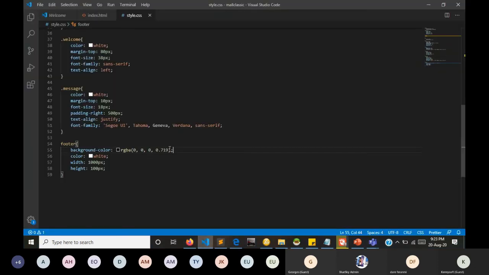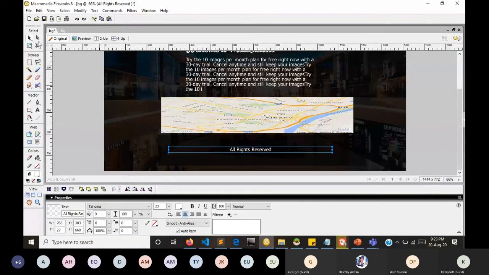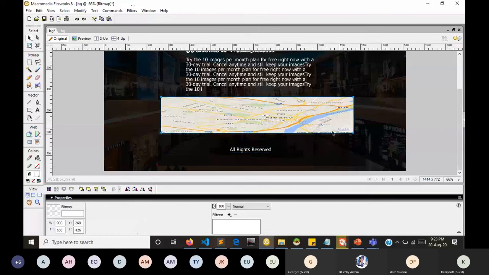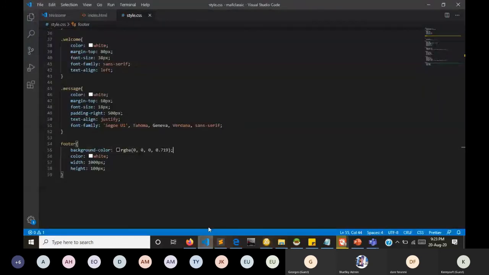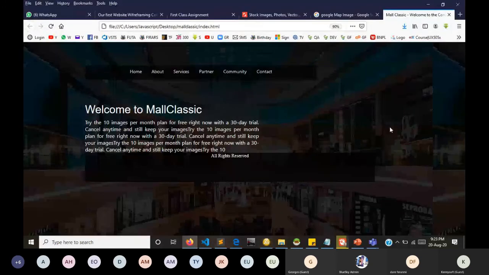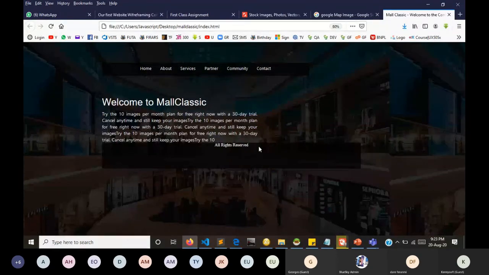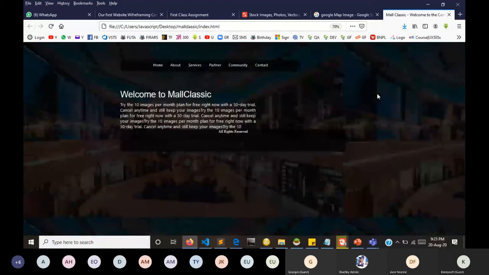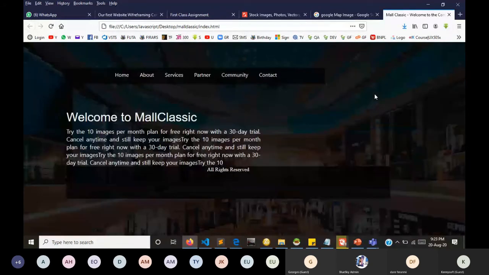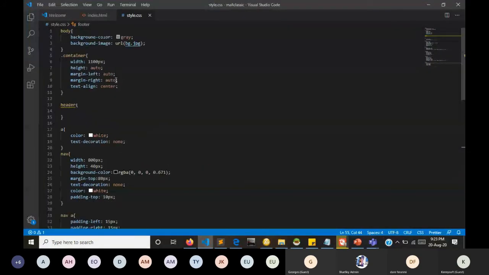But before that, we are going to add our map, but I want that to be the last. Afterwards, we need to actually understand now. Looking at this, we have been able to create a page. It's okay for a start, but you can see the background is still not looking good. I'm zooming in and zooming out. That's what I'm doing. I'm holding down my control key and I'm zooming in and zooming out. So we need to actually tidy up the background, the information we have for our background.